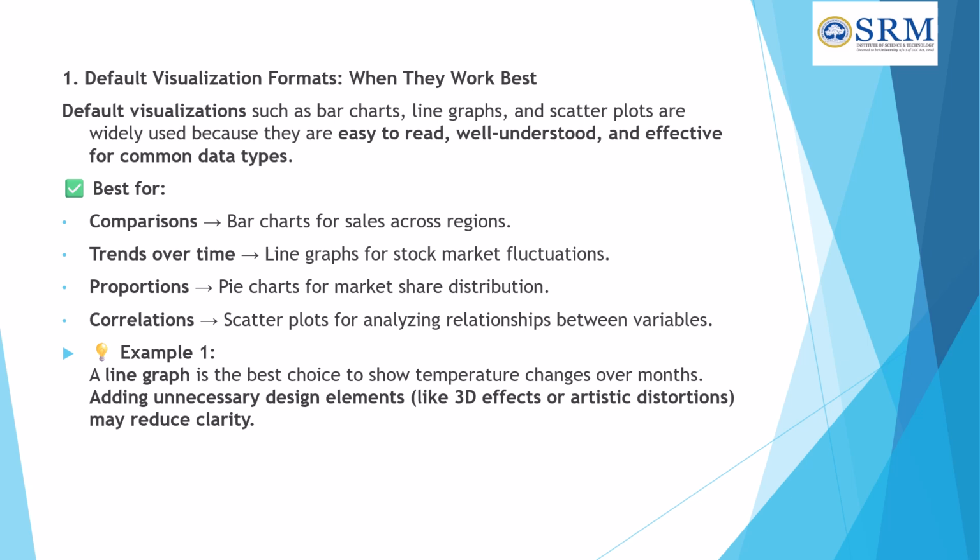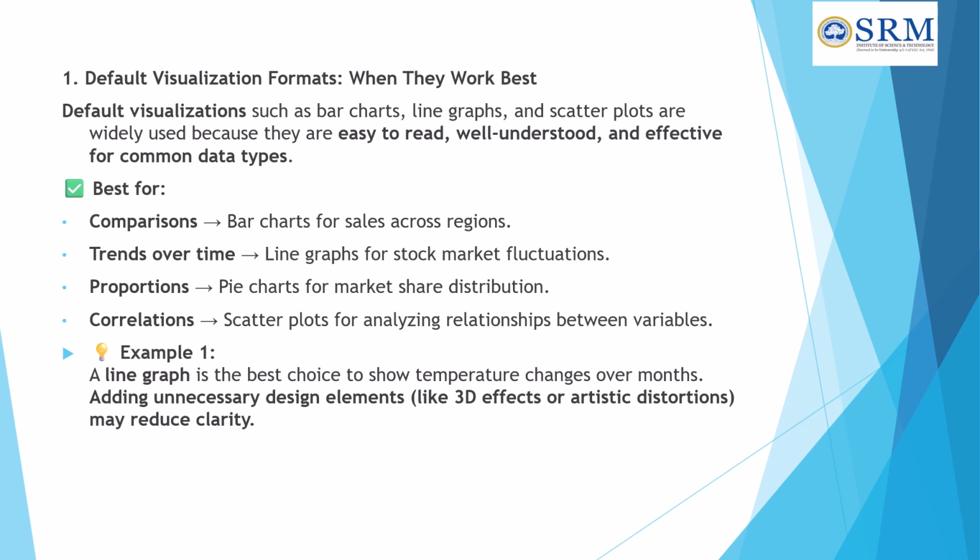Default visualization formats, when they work best. Default visualization formats like bar charts, line graphs, pie charts, and scatter plots are popular because they are easy to read and understand. These basic charts work best for common data types and simple messages. For example, bar charts are great for comparing sales across different regions.